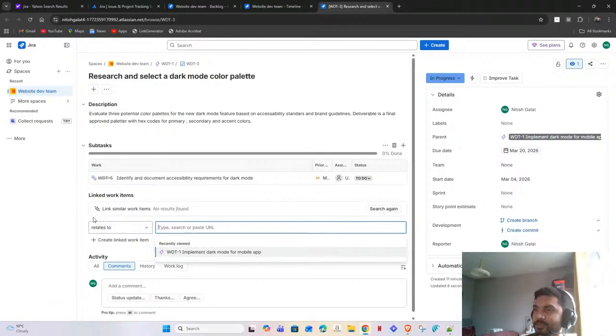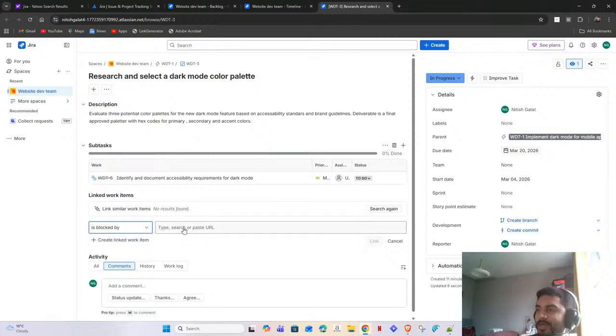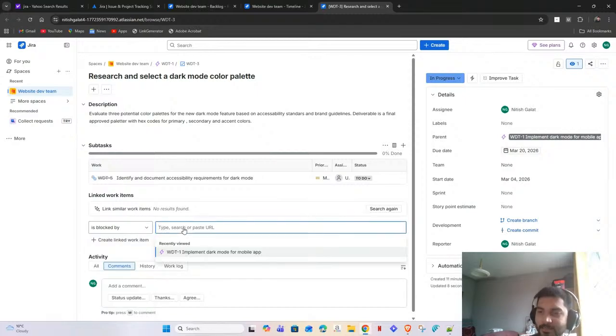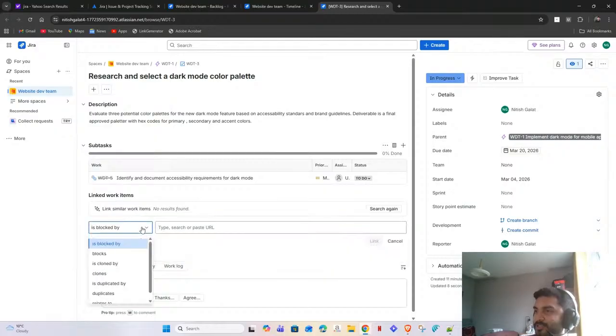so that it will give visibility for someone who is looking at why Nitish did not complete it by 20th of March. Because you can say that my task was blocked by this ticket which, let's say, Suraj is working on. So Suraj is working on something, and because of him my task is blocked, but then it gives clear visibility, and you're not going into Teams and chatting with your team, what happened, why is this task not done. So it helps to link your Jira tickets with one another as well, based on what status.